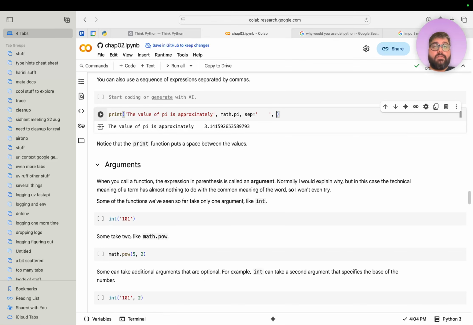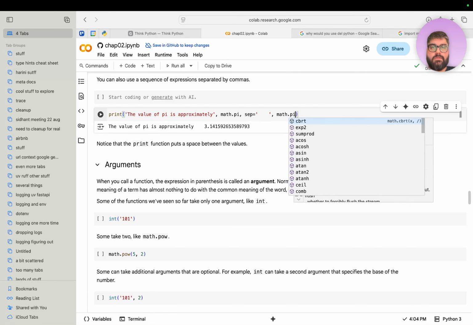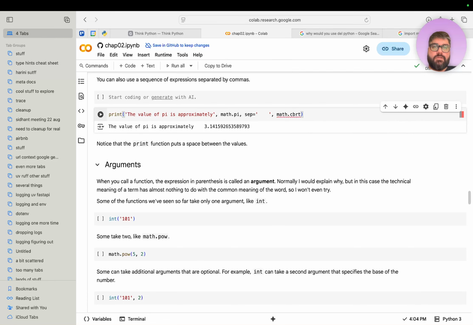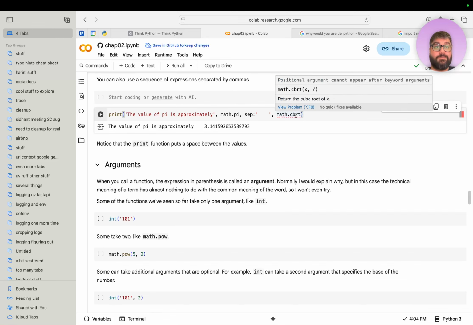And note you can't pass in some other math.py CBRT after that. I can't print that. It says a positional argument cannot appear after keyword arguments. So you just highlight this. Always highlight the red squiggly lines and things like that, and just create problems, make issues, figure it out. That's the thing at the end of the first chapter, and it's 100% true. So yeah, that's just how that works in Python.